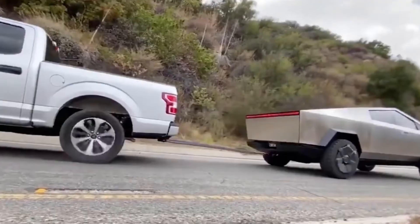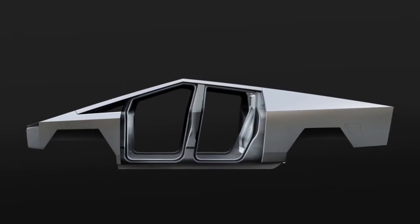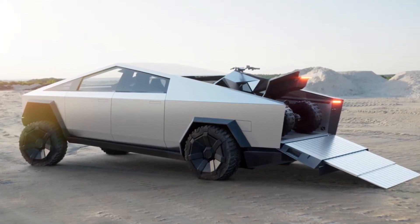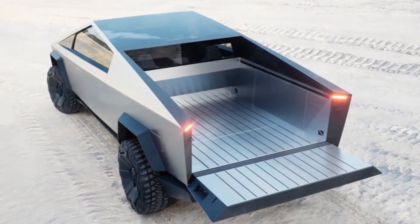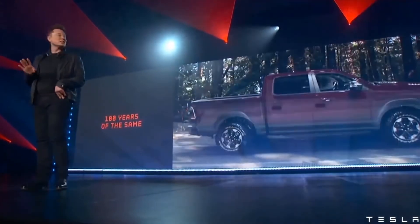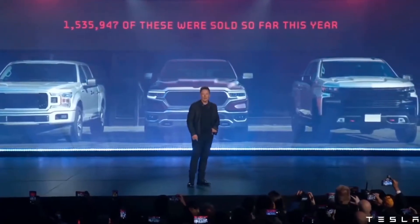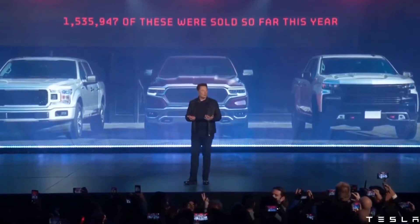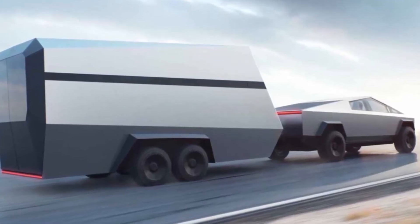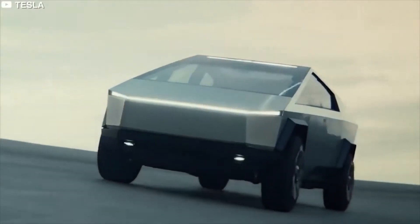It's clear that the Cybertruck is tougher than any regular truck. While Ford switched to aluminum to keep things light and flexible, Tesla adopted a new construction and a new alloy. Big trucks still feature the ancient body-on-frame architecture, meaning the drivetrain basically drags the body and bed, which isn't very efficient. So Tesla designed an exoskeleton — also called a unibody layout — to move the stress from the frame to the outer skin of the vehicle. This yielded better capability in the same dimensions and weight as the Ford F-150, Chevrolet Silverado, and Ram 1500. The Tesla Cybertruck has a towing capability of 14,000 pounds, more than any other truck in this segment, while payload is also superior at 3,500 pounds, and it's quicker and faster.